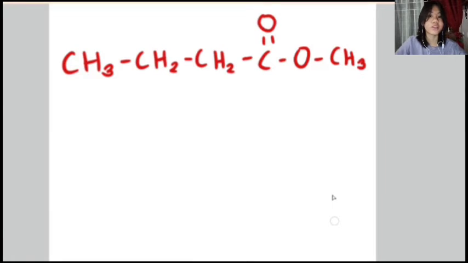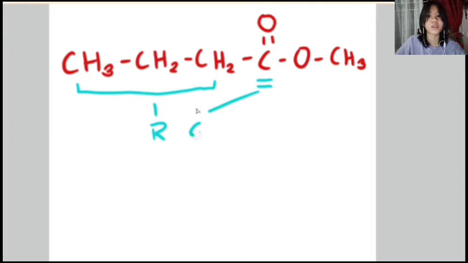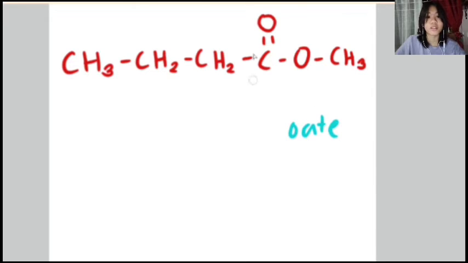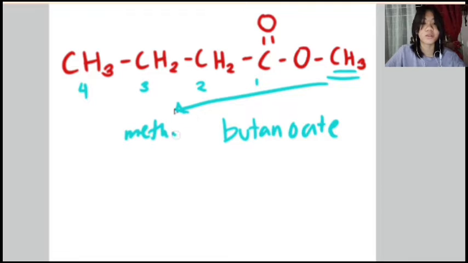Naming esters. The molecule given here is an ester. I can tell by its general form. Here on the left side is an R group, and then in the center is a carbonyl group, attached to it is an oxygen and then another R group. So the general structure, a carbonyl group attached to an oxygen attached to an R group, is an ester. First, the family name ends in -oate. Then identify the carbonyl carbon. Second, the parent chain. The carbonyl carbon gets the lowest number possible in an ester. Therefore, in this molecule, it is ethyl butanoate.